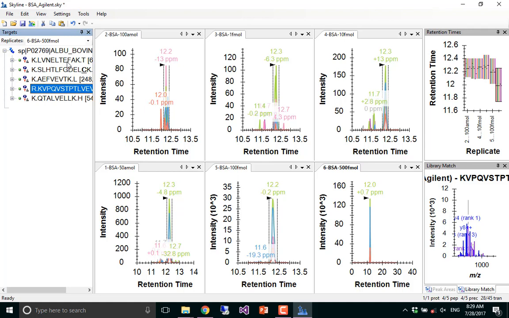So that can definitely help Skyline a lot in terms of peak picking as we get down to the lower intensities. At the very lowest intensity, it's possible that Skyline might have found something else that looks better in the entire chromatogram, and go out. But it's limited to 2 minutes.